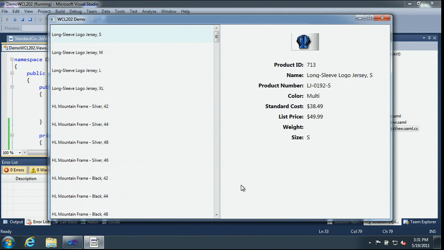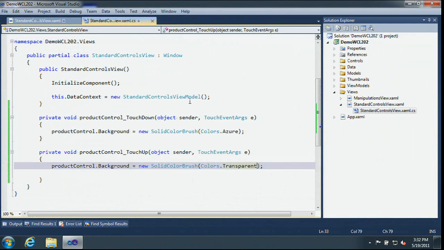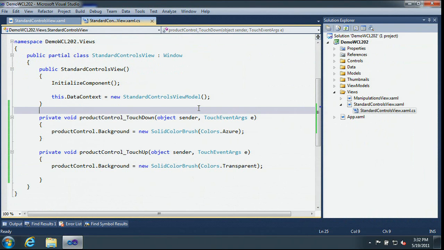So I've wired up a handler to the touchdown event on the big control on the right-hand side of your screen. And you can see, I don't know if you can really see it, but when I'm touching, it turns blue, and then when I let go, it turns back, just like you'd expect with a mouse event. There's nothing fundamentally different about what you're doing. But you don't get any support.